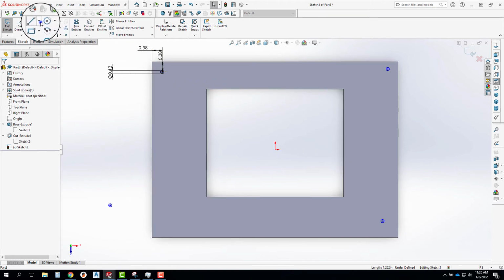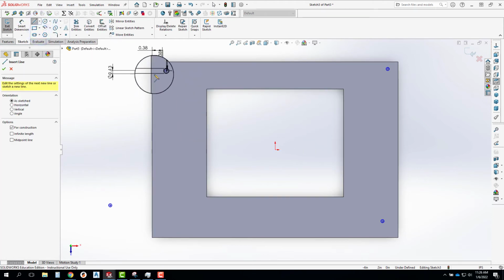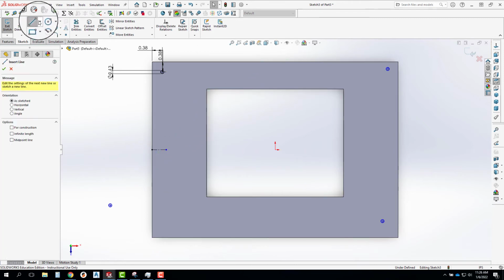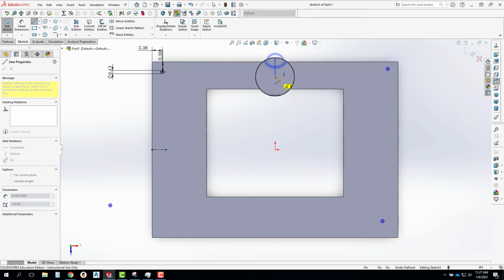But just to show you that you can do a center line anyways, what I really want to make sure is that these bolts are always symmetric about the edges of my outer dimension. So I'm going to create a center line that's off of the midpoint of one of those, and another center line that's off of the midpoint of one of the horizontal lines.